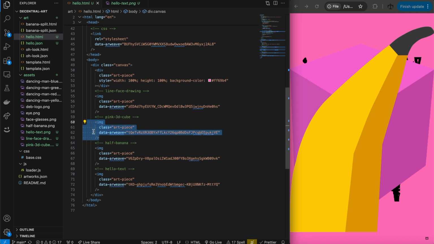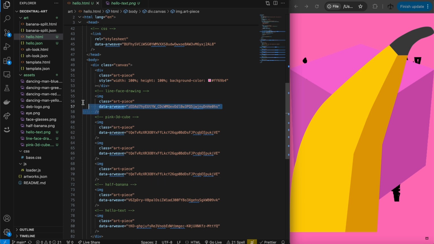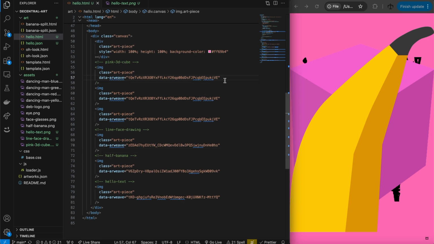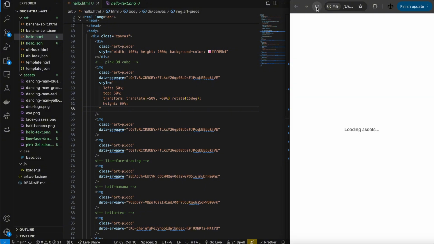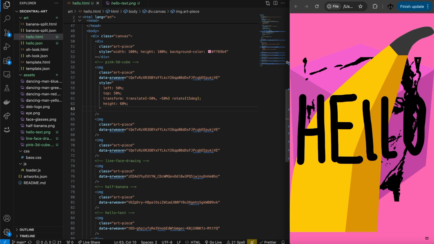All right, so let's go ahead and copy this cube a few more times. Maybe 3 would be enough. I actually want to move this face up. Let's move it maybe above all the cubes. Now let's go ahead and give this cube a bit of styles. We're going to go with a left and top position of 50% and then transform this 50 and 50 and rotate it a tiny bit with a height of 60%. This will just give it a bit of rotation so that it doesn't look all the same, because there are these 3 cubes in there. So if I now refresh, we should see the order becoming more apparent.